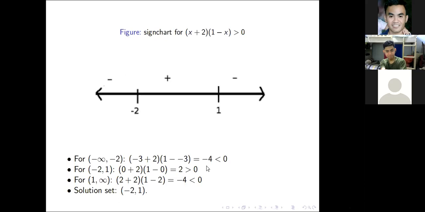So now the solution set is (-2, 1). Open interval. Why? Because the inequality requires it, look at this one, to be strictly greater than 0. So bawal yung 0, bawal yung negative. So that means we have to exclude the critical numbers because the function is 0 there at those critical numbers. So we use parentheses to indicate that. So negative 2 and 1 are not part of the solution. And since it's positive here only, that's the only interval we put in our solution set. So (-2, 1). So ito yung final answer. Your answer should always be in interval notation. Are there any questions?